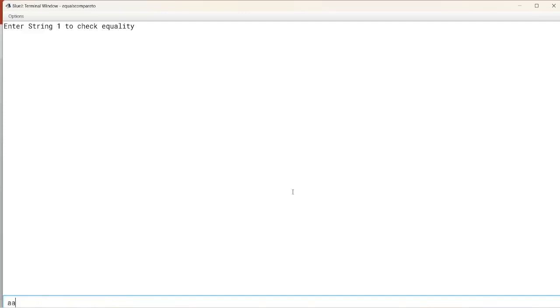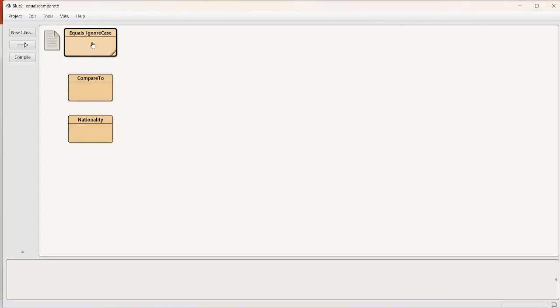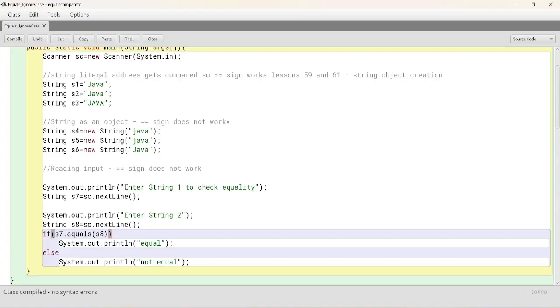So some first string, second string, it is saying equal. So only in the case of string literals may we use the double equals sign, but not anywhere else. As a programmer, we better use the equals or equals ignore case methods for checking equality.